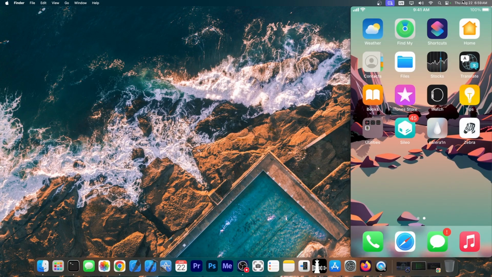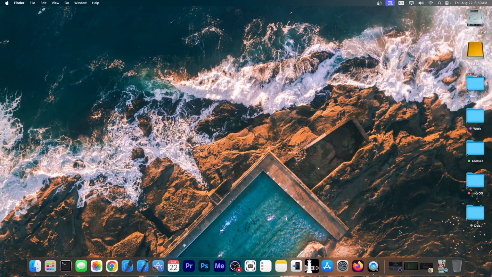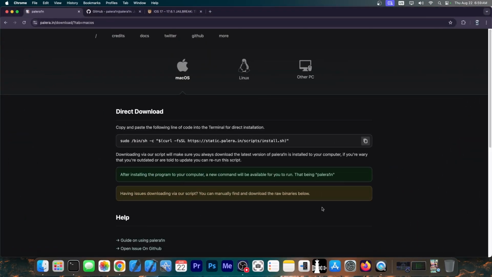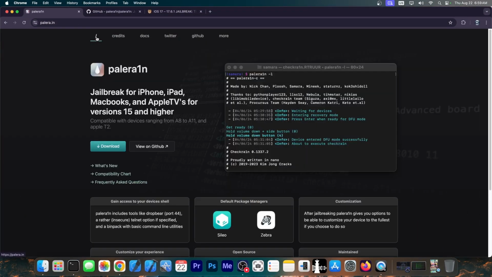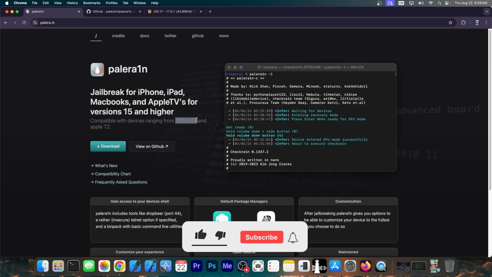The same procedure would actually apply to iOS 18 as well. As I said, there is only one device that supports it. So yeah, Pelerin does not work on the newer devices like the A12 and so on. For example, iPhone XS, XS Max, XR, whatever, those are not supported. It only supports A8 through A11 devices, but on those devices you can jailbreak them up to iOS 18.